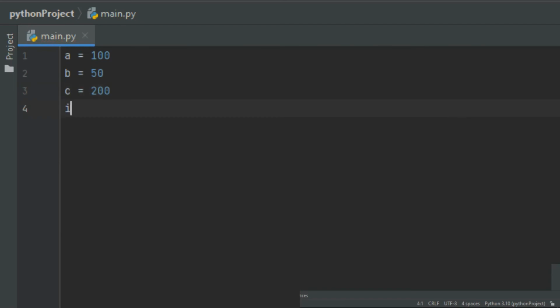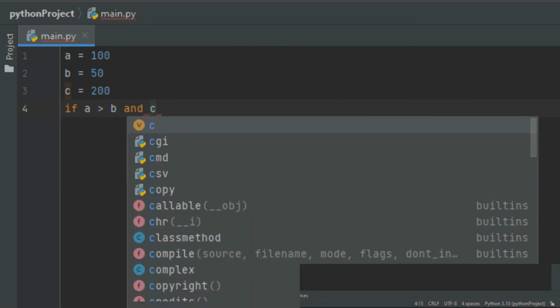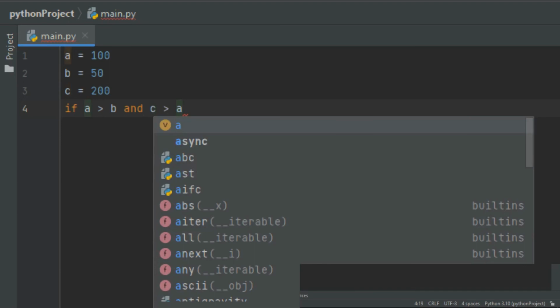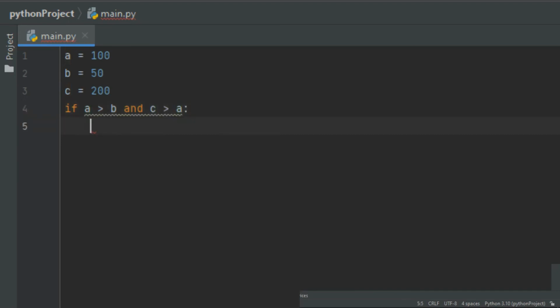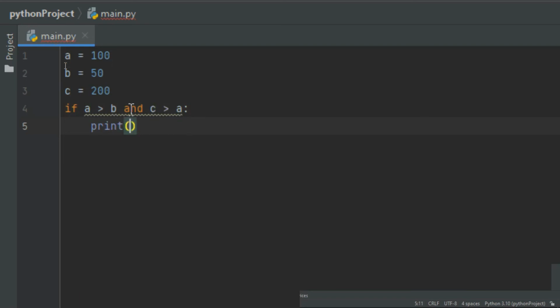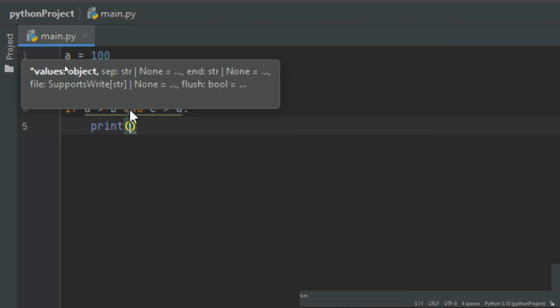And then, using the shorthand here, if A is greater than B, and C is greater than A, then print. Remember guys, to close a statement with a colon.